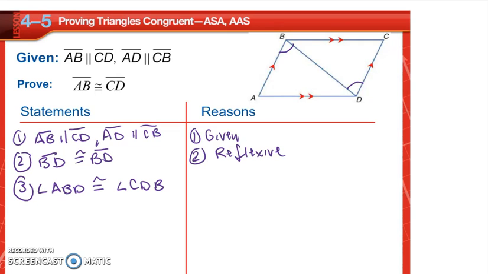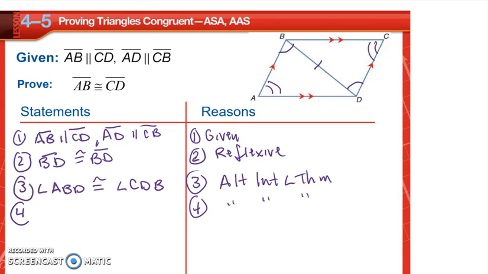So where I'm headed now is this, and then I also know that these other angles are congruent to each other too, because of alternate interior angles. So this one is because of the alternate interior angle theorem. Four is going to be the same thing, so I'm just going to put these marks. That's what that means there. So for angle ADB is congruent to angle CBD. Same thing, alternate interior angle theorem.